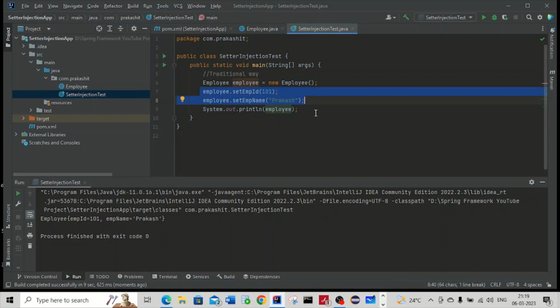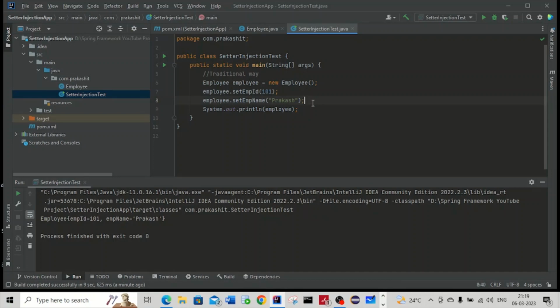But when we are studying the Spring Framework, the beauty is that we no need to create the object with the new keyword, and we no need to explicitly set the values for the object. Let the Spring Framework create the object and set the values. That is the beauty of the Spring Framework.